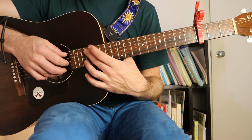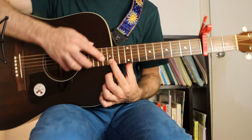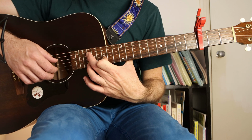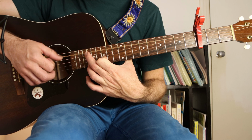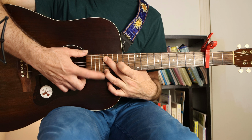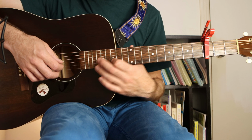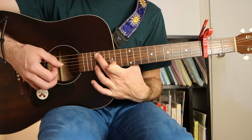This is tricky. You need to have this finger prepared to play the note on the 2nd string at the 12th fret. But you also have this note that you need to play at the same time, which is on the 5th string, but on the 15th fret. And you know it's the 15th fret because it's lined up with your 3rd finger, which is going to be plucking the same note that you plucked before on the 1st string, but in the 15th fret. I hope this makes sense. You play these two notes at the same time.